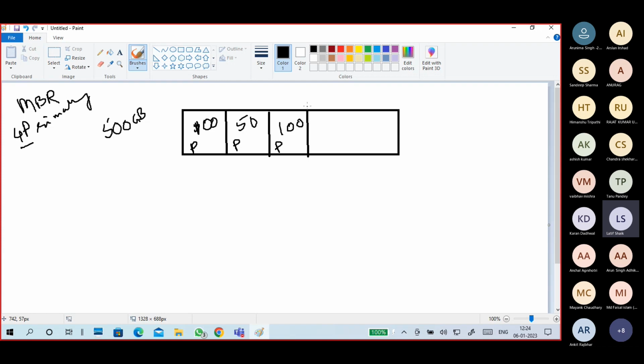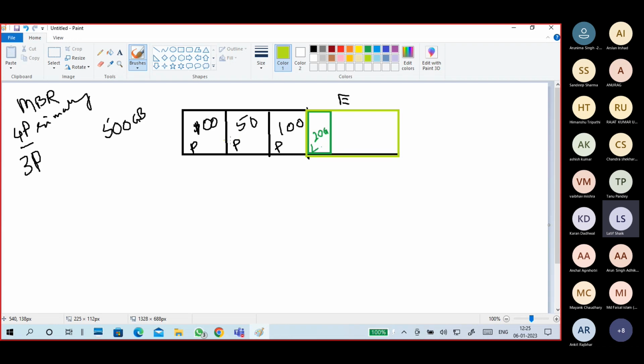Next, guys, from Windows 7 onwards, and in olden days also, whenever you complete 3 primary partitions, the remaining becomes an extended partition. The entire remaining space becomes extended. Initially it is unallocated, but whenever you create a new partition, for example a 20 GB partition, this is called a logical drive in the extended partition. Automatically the remaining unallocated space becomes extended, and in the extended we create logical partitions.